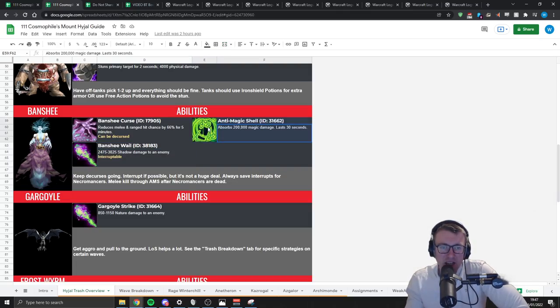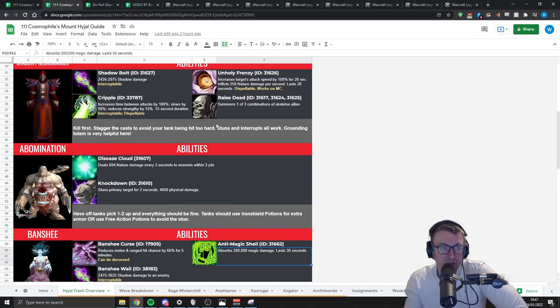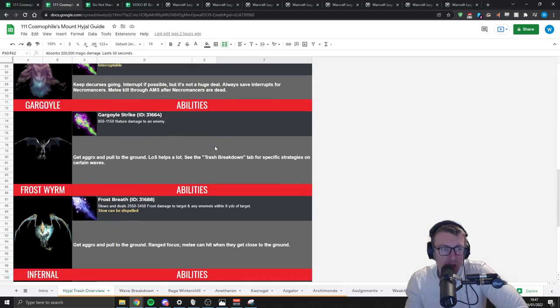The anti-magic shell is annoying for casters. Banshees can be stunned, so if you want to time a nice stun, you can stun them and avoid them doing their anti-magic shell during that cast. Okay, engineering grenades are also very powerful to stop them in their tracks. I'm starting to lose my voice.